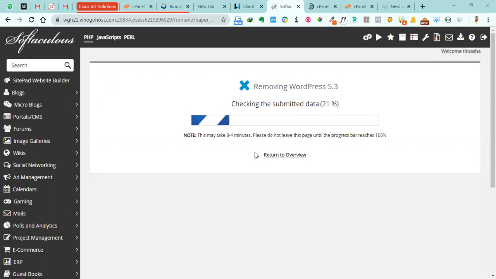Is it installing on your system or is it installing on your platform in the website? It's installing on the hosting account. On the hosting account that we bought. So every hosting account that you buy, this is a shared hosting. The hosting company has a server which they've partitioned into different hosting accounts. So when you buy hosting accounts with them, they give you a portion of the server. So cPanel allows you to manage your own portion of that server. So when we are installing WordPress, it is being installed on our portion of the server that we have bought.